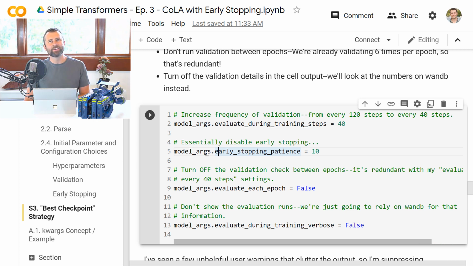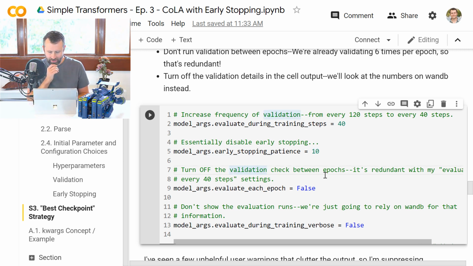What I realized is that early stopping is really just about saving on training time and compute resources. So it's not necessary for this best checkpoint strategy, right? We can let training run all the way to the end, and then go back and pick the checkpoint that we want. Early stopping just means that, knowing we're going to do that, ideally you can stop using the GPU as soon as your validation loss starts going back up. For now, since the training doesn't take that long, I'm just going to turn off early stopping by setting the patience really high.